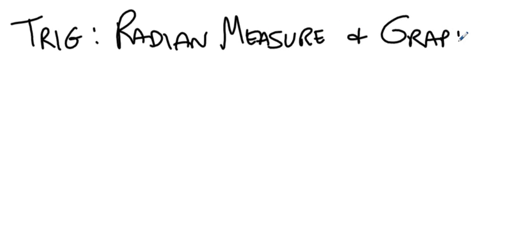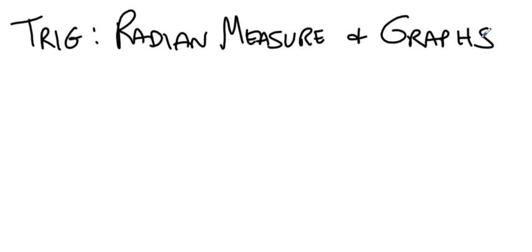And we take a look in this video at some more aspects of trigonometry. Specifically, we're going to take a look at radian measure, what it is, why and how we use it, and if time permits, and it should, we're going to take a look at some trig graphs, specifically the sine graph and the cosine graph. Things that should help you in the last couple of years of high school.